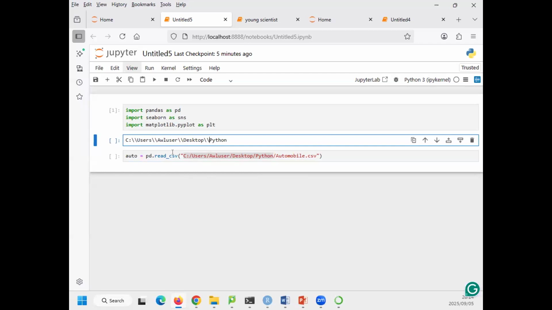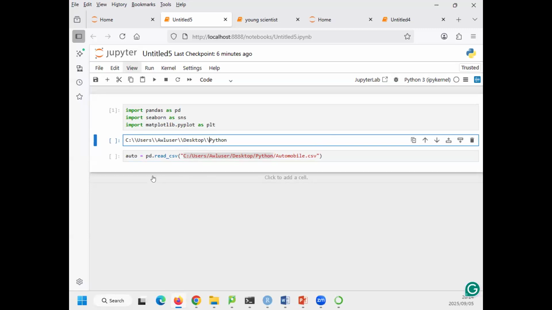in quotes. But the data that I want to import, what type of file is it? It's a CSV file. I know it's a CSV file. So I need a function in Python that imports CSV files.